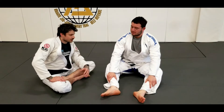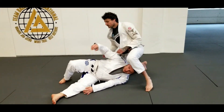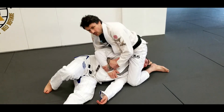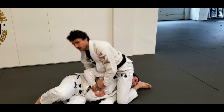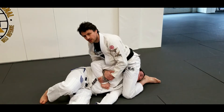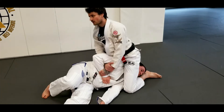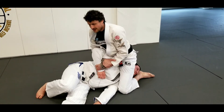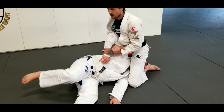Next we'll show two more techniques illustrating this principle. First, the Kimura — Kimura control. We get to the north-south position and I have my double wrist lock. A lot of people try to lift and pull the arm, giving maybe 30 percent resistance — not going to work, he can resist that all day — notice I'm not engaging those shoulders at all. But as soon as I lock it in and engage those shoulders, his arm is connected to my chest. Instead of fighting against the elasticity of my arms, he's going to fight against my deadlift muscles — and there's your tap. Even if he recovers, I just reattach, re-squeeze, and we're good to go.